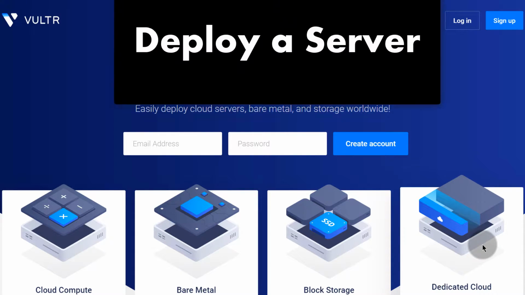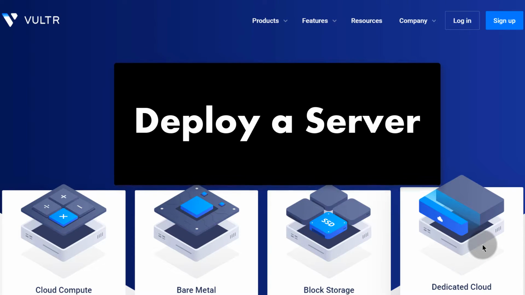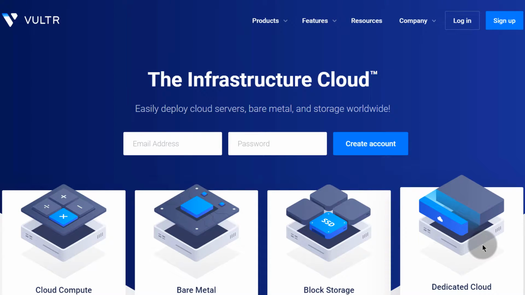So the first thing we're going to do is deploy our server, and I will start by deploying one server, which is for the Windows tutorial, because I first of all want to do a tutorial for the Windows guys. If you're following along with me on a Windows computer, you're going to see how you can log in using PuTTY and set up SSH. After that I'm going to do the Linux tutorial for the Linux guys and the Mac guys using terminal. But first I'm going to start with Windows. So in this video, let's deploy our server.